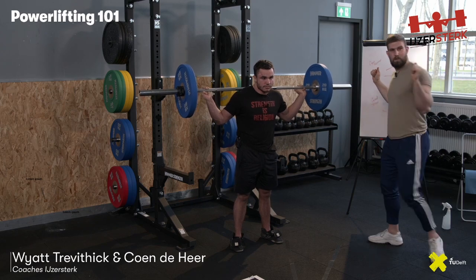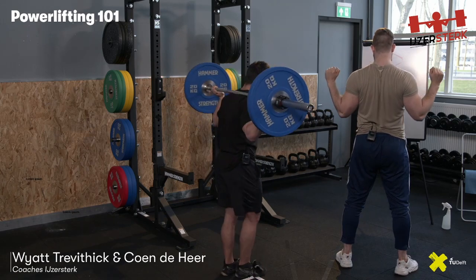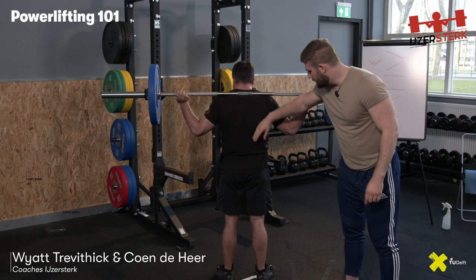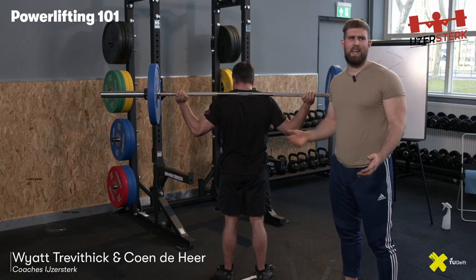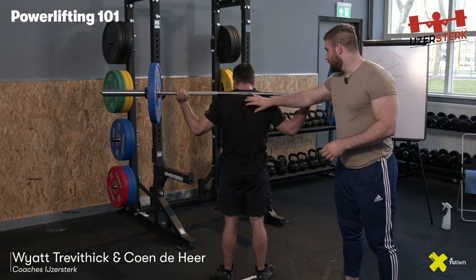So, from the back, can you see? Yeah, kind of. I don't want to be here with the bar on my back. I kind of want to pull back and in. That's how I engage my lats. Lats, by the way, for some of you that don't know, is latissimus dorsi. It's a big muscle that goes over the back, pulls your arm down, using pull-ups and everything. That's why lat pull-down is called lat pull-down. Latissimus dorsi, pull-down pretty much. Right, so it's nice and stacked.